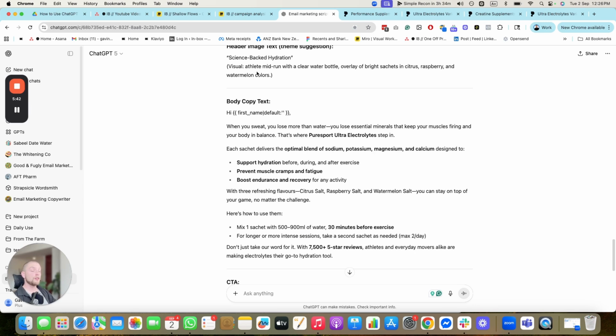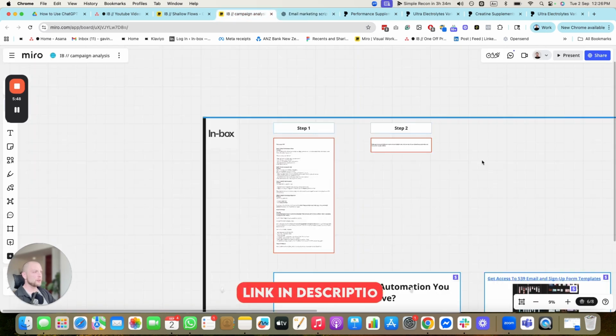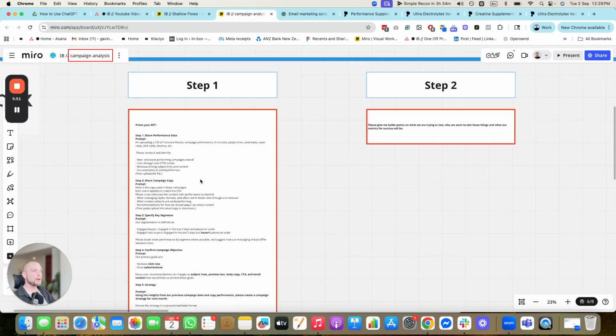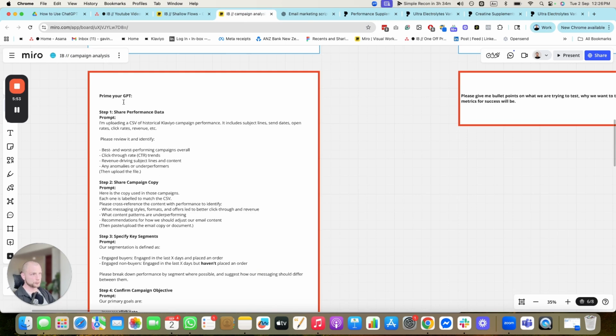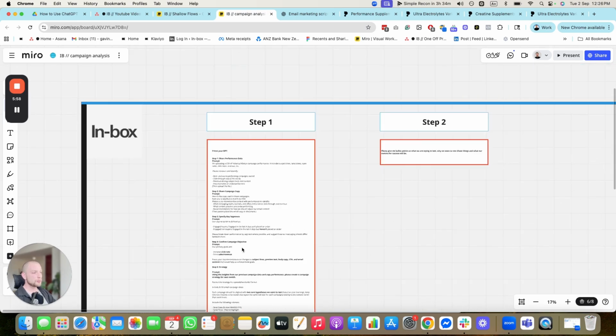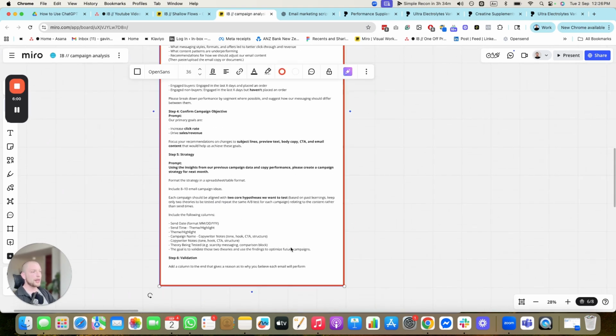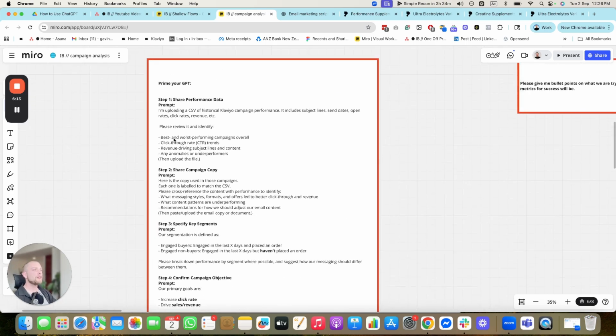So that's how you can use ChatGPT in one form. The other form is by getting detailed campaign analysis. So you have access to this board as well. It's called campaign analysis. And in this board here, I've given you a prompt. And what you can do here is you can take this prompt, right, and literally feed it information from your Klaviyo account to give you an in-depth strategy, recommendations, and reasons for why you're doing things and things you can optimize in the future. Might sound a little confusing, but let me give you an example here.